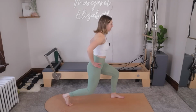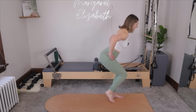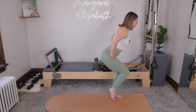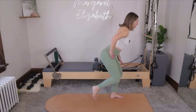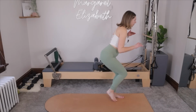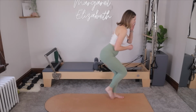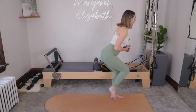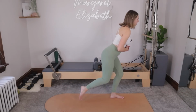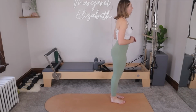Now come down into that left leg, shift forward. Pull the right foot in to meet the left and tap the right toes back, keeping hips and shoulders square. And we're stable in that left leg. So if I were to look at you just on the left side, you're completely still. Back and in. Just 3 more. Back and in. Here's 2. Last time, back and step forward to stand tall.